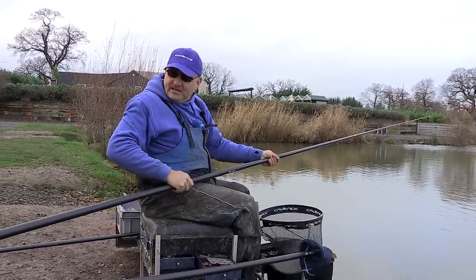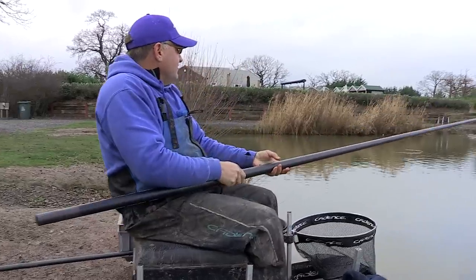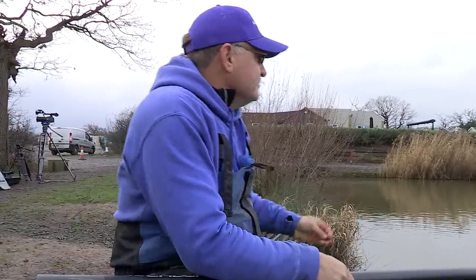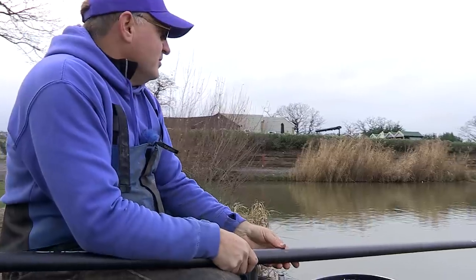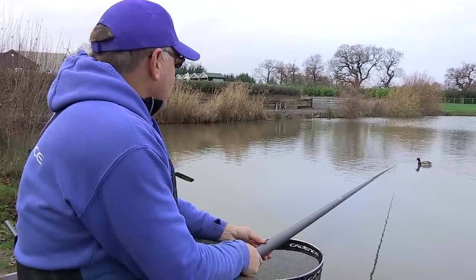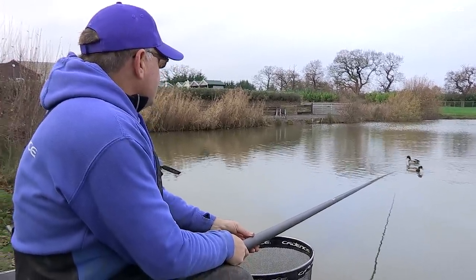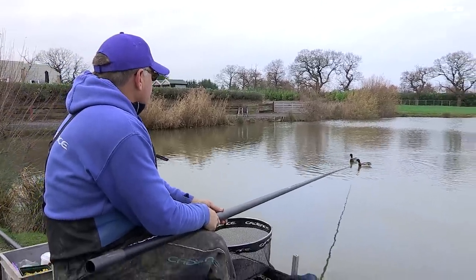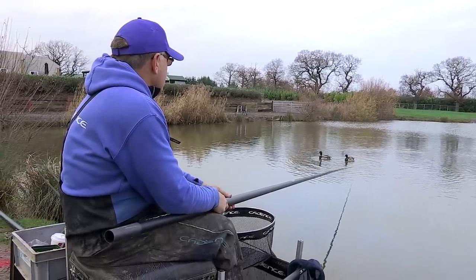I think it's fascinating when you consider that the roach are feeding off the bottom like this, particularly in the cold. And in my mind, I think there must be perhaps a band of roach today that are feeding really positively, perhaps between 2 and 3 foot off the bottom. And they've obviously risen up to intercept the casters that I'm loose feeding. But they're not going to come right up in this deep water.